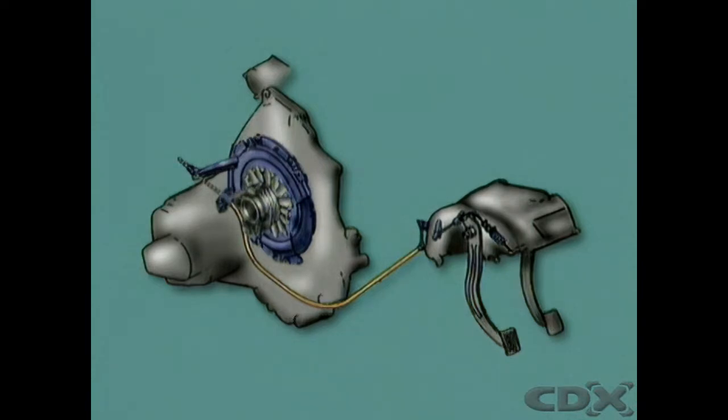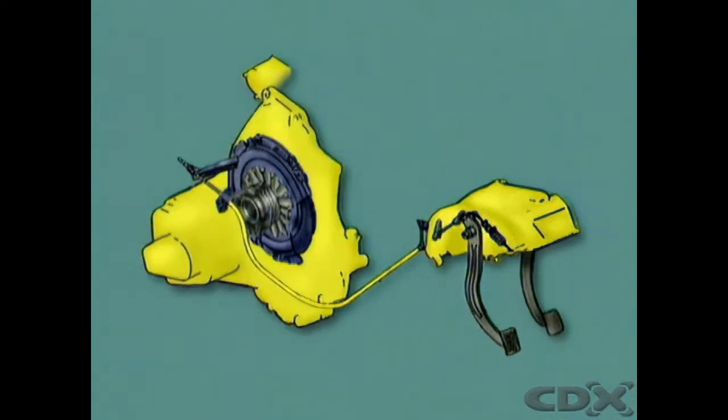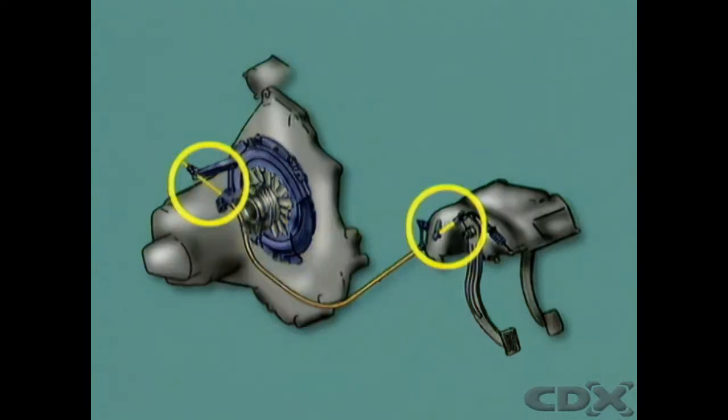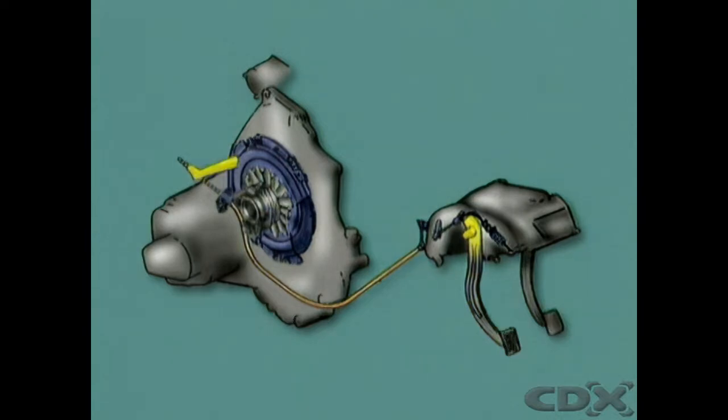This is a cable-operated control for a front-wheel drive vehicle. The outer cable is fixed to the pedal box inside the vehicle and to the clutch housing in the engine compartment. The inner cable connects between the upper end of the clutch pedal and an external lever on top of the clutch housing. This lever is connected to a vertical shaft supported in the housing and attached internally to a release fork, which carries the release bearing.